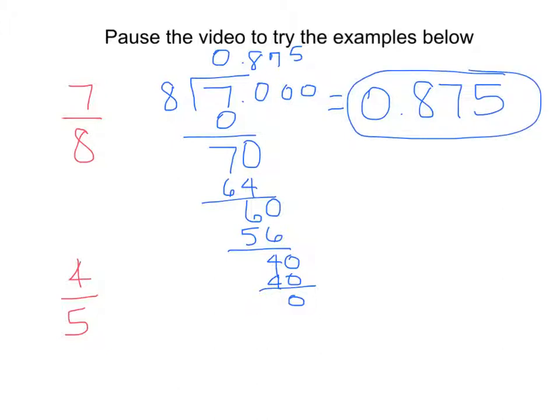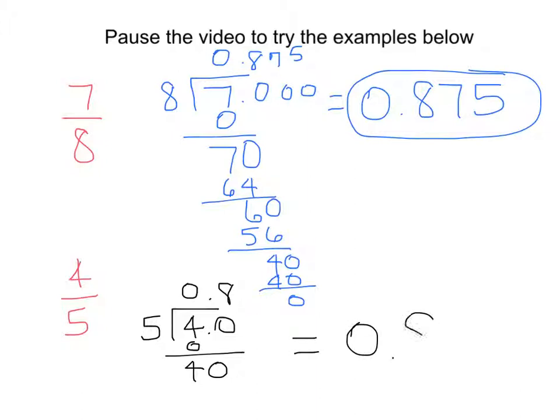Now we have the example of 4/5. So we do the same thing. We divide our numerator by our denominator. We are unable to take 5 into 4. So we have our 0, we carry down the 4. We add a decimal, so we add our decimal up top and a 0. 5 goes into 40 8 times. That's now a terminating decimal, so our answer is 0.8.